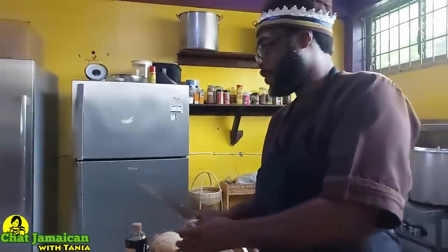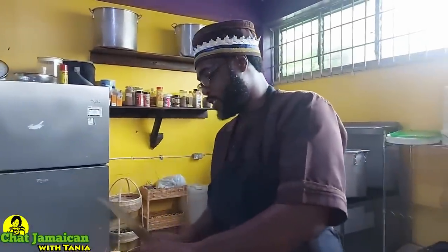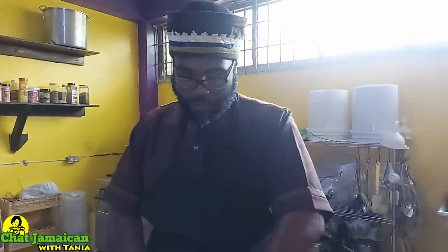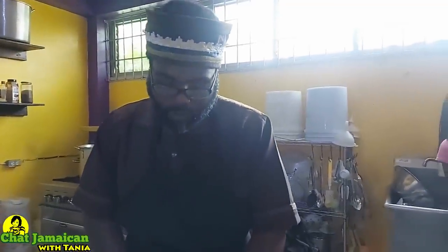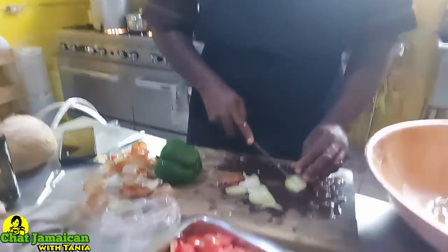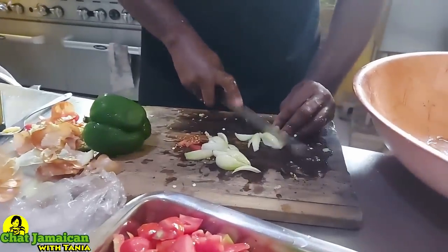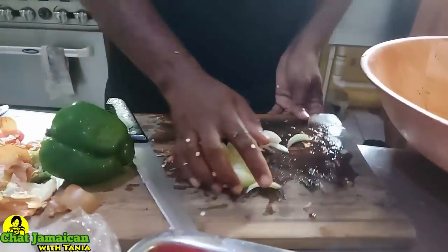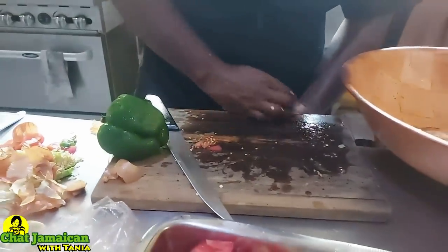Alright, so we also operate an internet cafe here. As I said, this is not a restaurant. This is us preparing food for ourselves, and if you want our assistance to give you a healthy meal on a daily basis, you can contact us. Most of the food, we don't use oil. Most of the food, we can steam for you with our fish and all of these things.